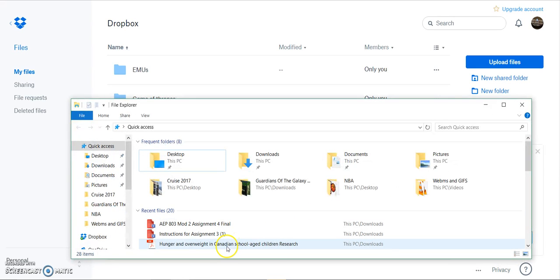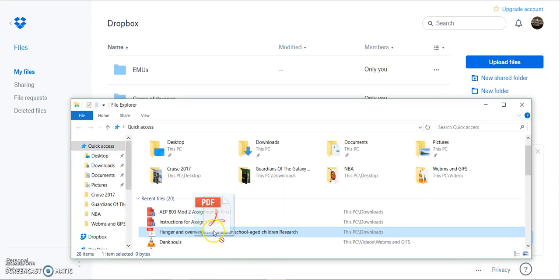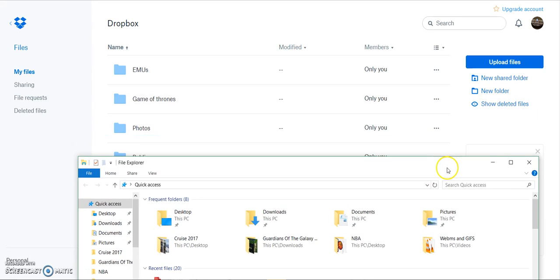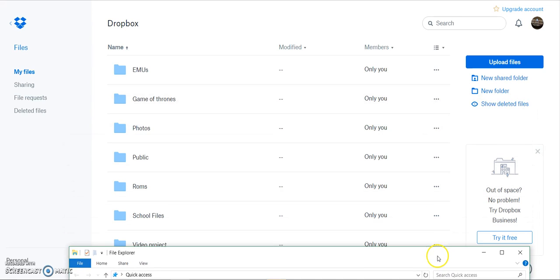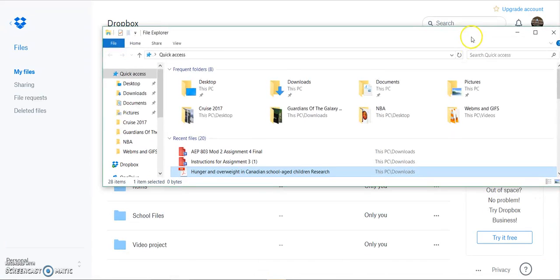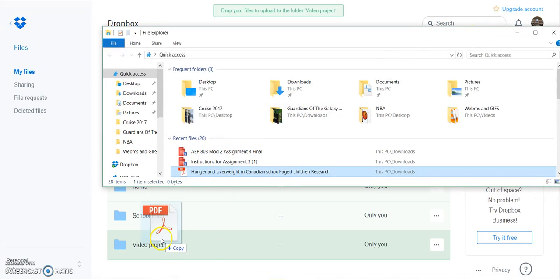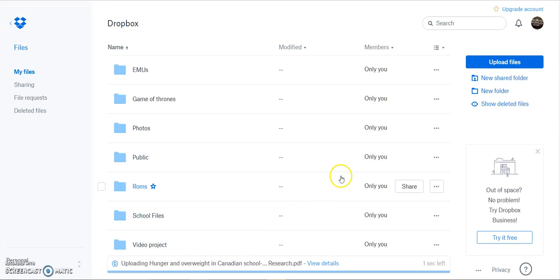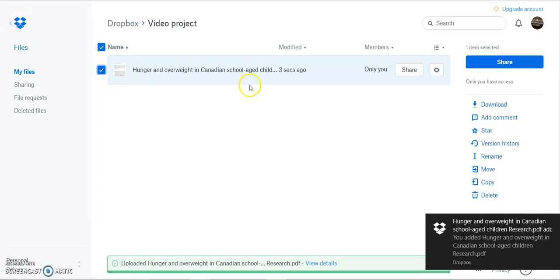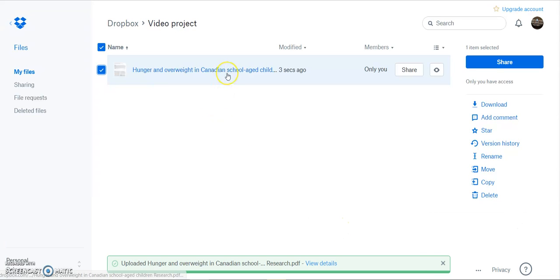I'll go to my documents. I have a PDF right here. Let's go back. There we go. You can just click and drag right into it, and let's see, it's right there. So this is actually a PDF that I'm using for another one of my graduate classes, and say I wasn't on the computer that I just put the file into Dropbox.